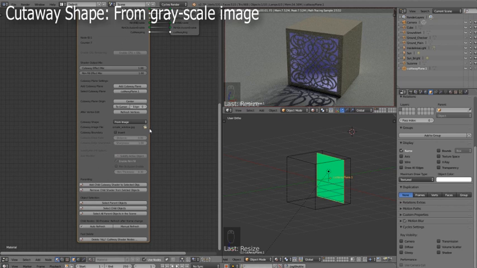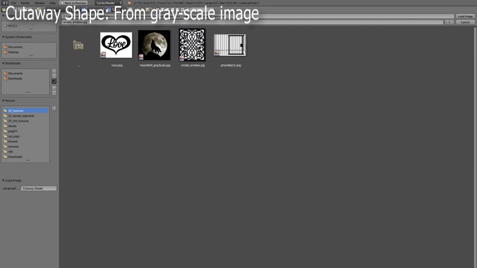So the images so far that we've been looking at have been pretty much black and white, but it also works in grayscales. If the image has a grey area in it, anywhere between a 0 and 1 on the brightness scale, the mesh will just be partially cut away, be made partially transparent, and we will look at that next.